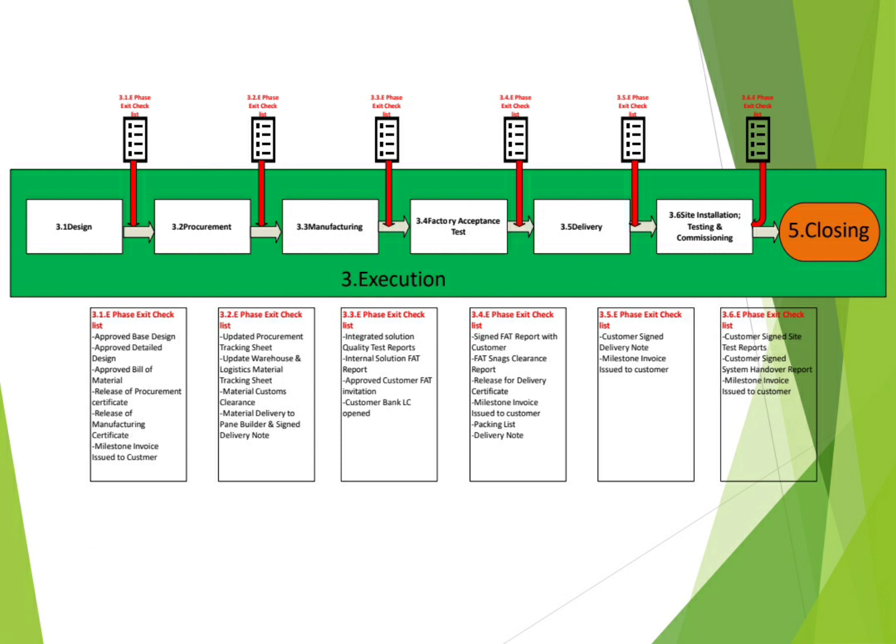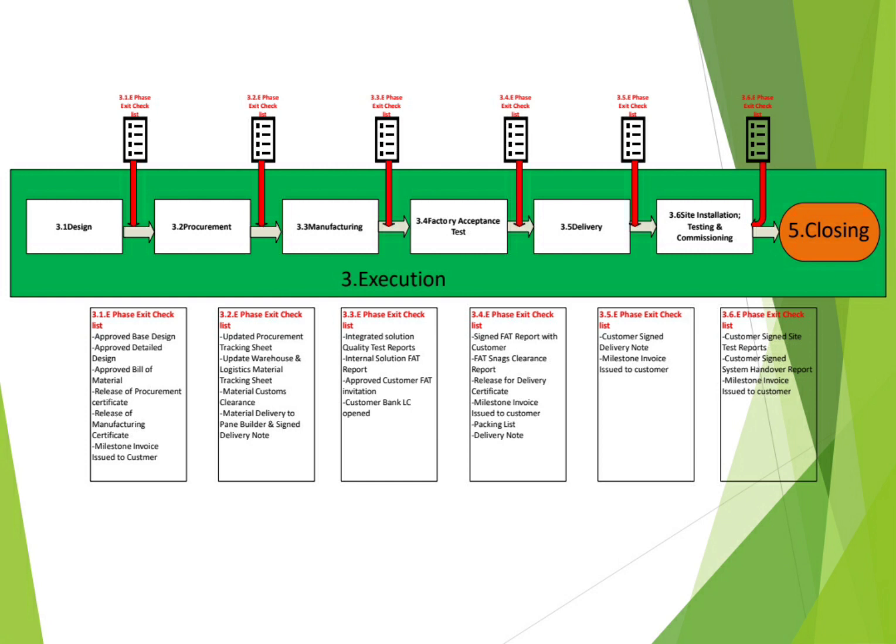The design is also divided into two parts. So we have the base design and the detailed design. The base design will have the initial design documents where after its approval you can proceed with the procurement phase of the project, but you cannot start the manufacturing. So for example, this will include the bill of material, system architecture document, functional design specification.